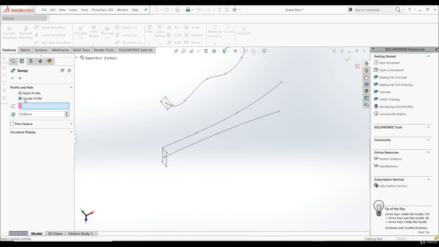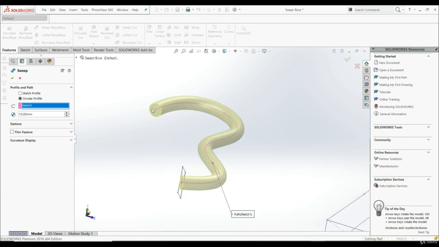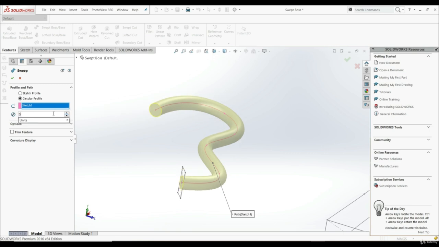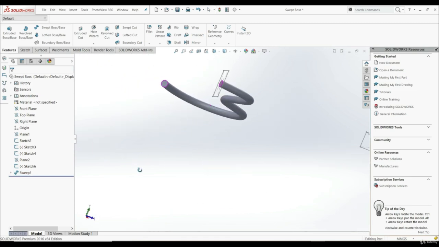Or we can go to circular profile, and for circular profile, we only have to choose a pad. And the sketch will be circle with the diameter that we set here. So we only have to choose a pad. And now let's choose this pad here. And we can already see the preview. The cross section, the sketch is circle. We can here increase the diameter like this. We can go to 5 or some other value. Let's click OK. And this is the result.